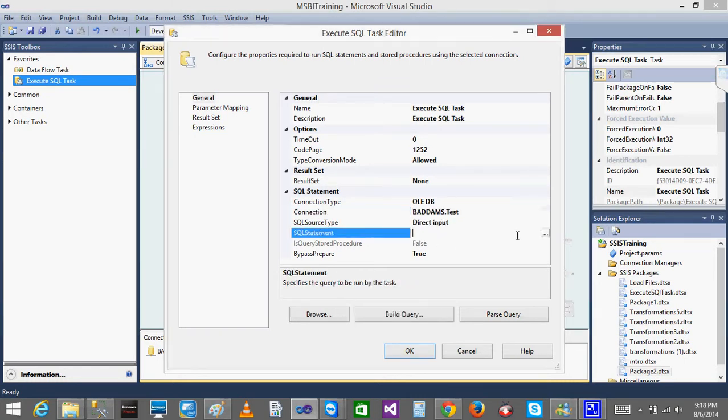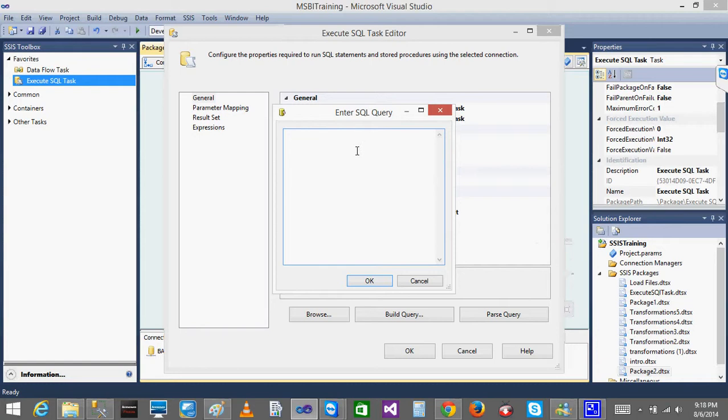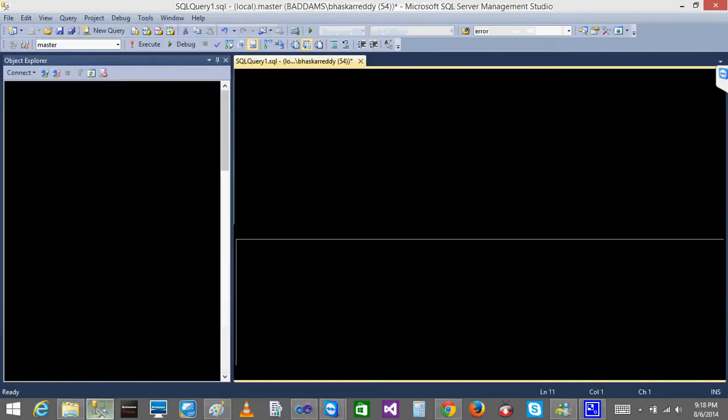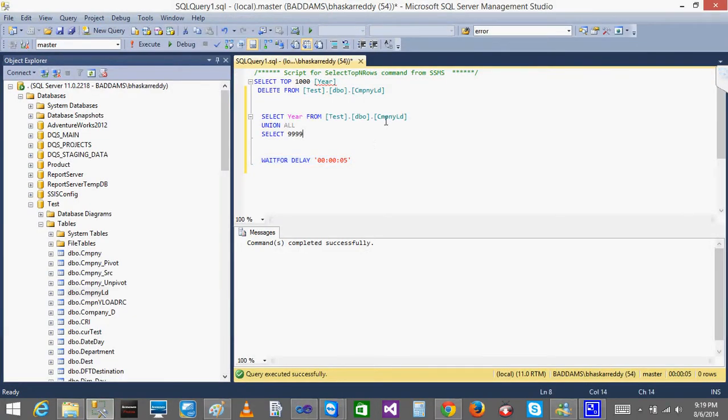Let's say here I will insert a value into the table. Which table will I insert into? I'll insert into the company LD table. Control C, I am just deleting it. What will I insert into values? This is 2000. Since it is step 1, I'll give 2001.